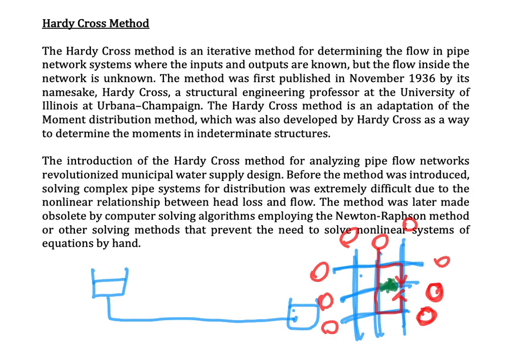When you have a lot of pipe networks, if you want to calculate the flow rate by using the Bernoulli equation, you need to construct a lot of Bernoulli equations. For example, if we have a network like this one, you need to compare the Bernoulli equation from this point to this point, and then from this point to this point, from this point to this point, and so many more. Because it will generate so many Bernoulli equations, it is hard for us to solve the problem.